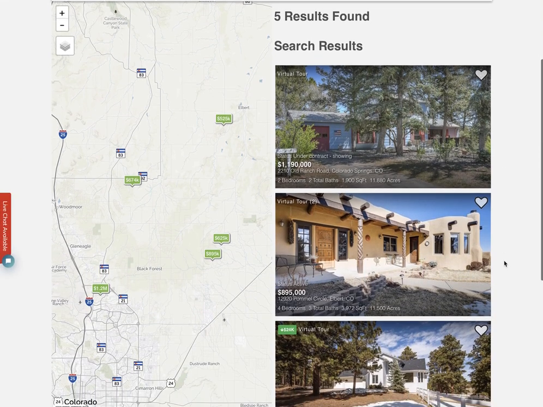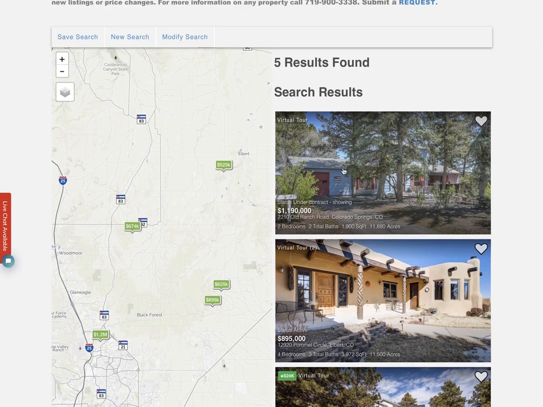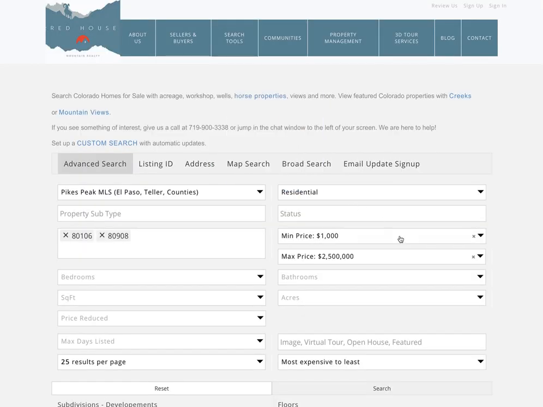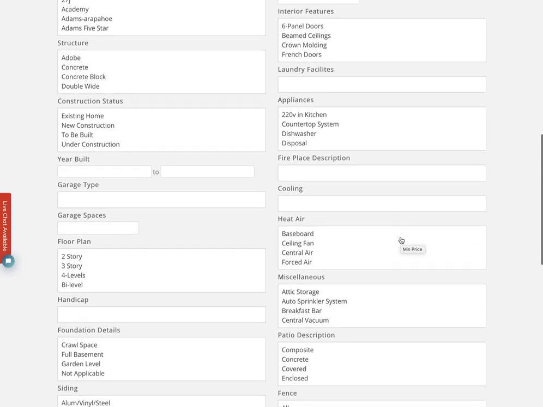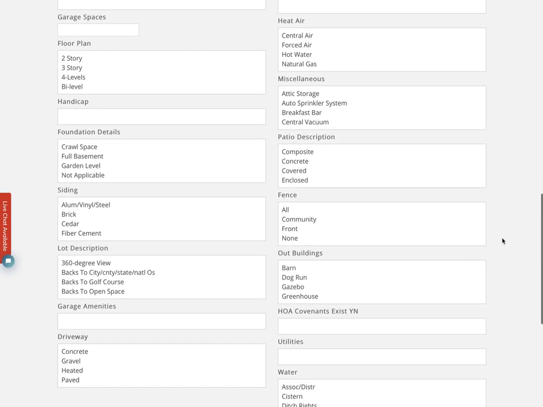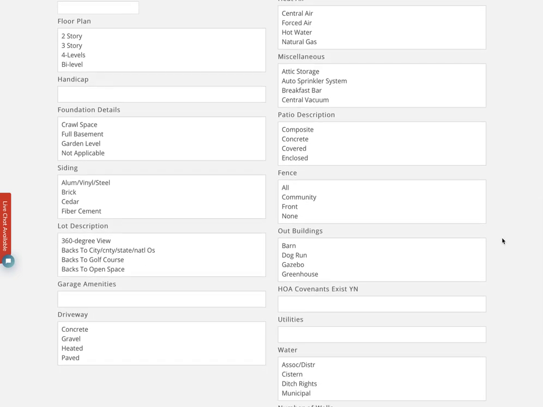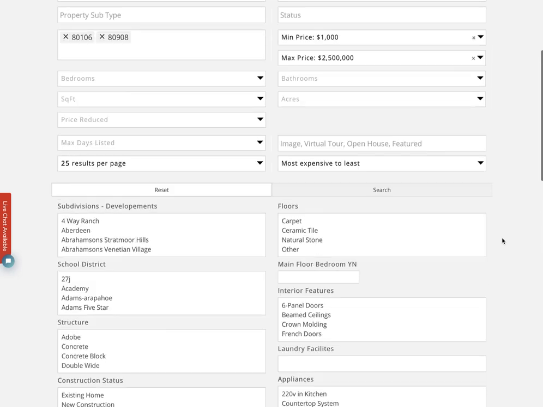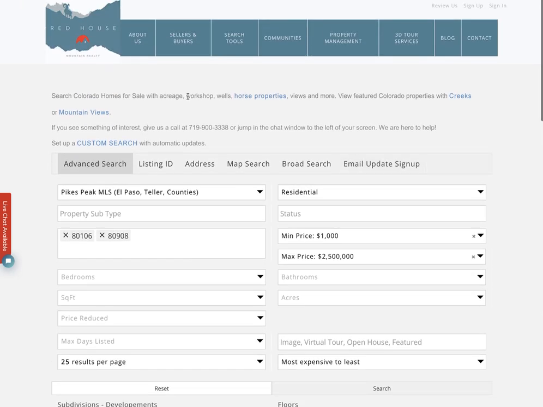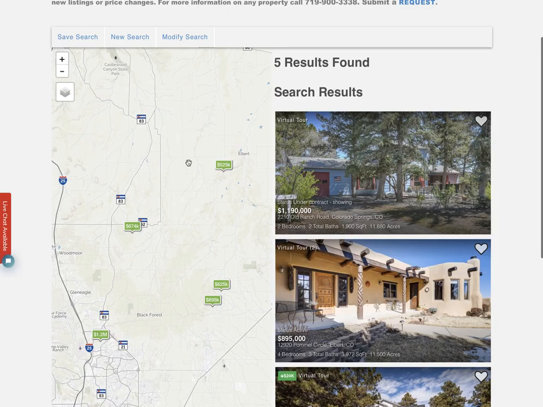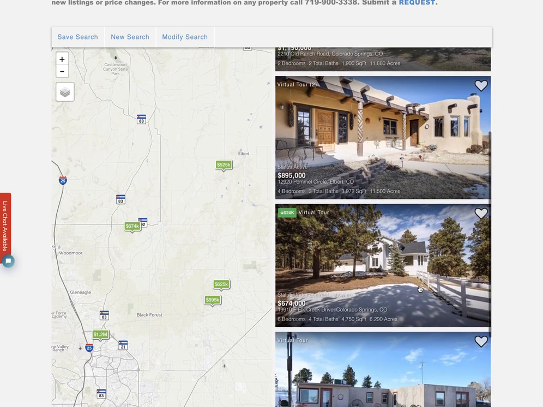From here, you get the option to modify the search. And when you modify this search, it takes you back to your advanced filters. So you could say, I am hoping to find the properties with a stable. Horse property with a stable.